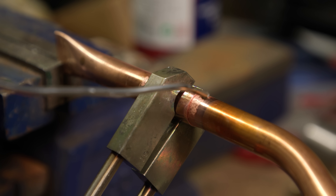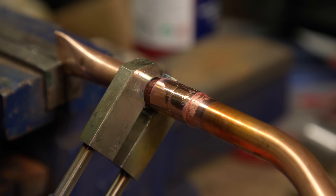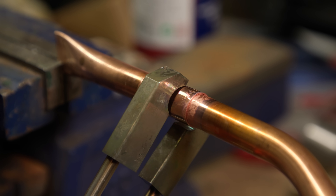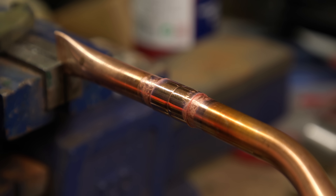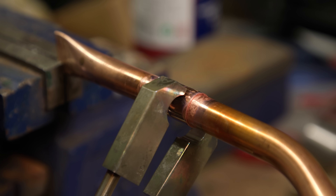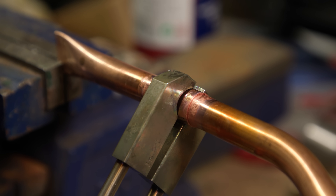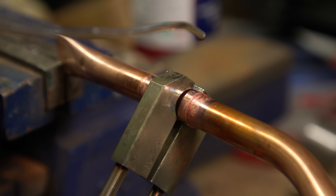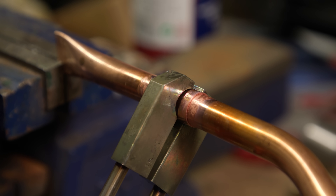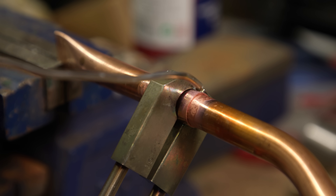These actual clamp bits need to be just the right size. They're almost like the right size for 15mm pipe. Then they're too loose. It's all very strange. You're going to see me be incredibly impatient here. Usually I'd never do this if I was soldering with a torch, but I was just so ready for it to be ready and I just kept tapping it.